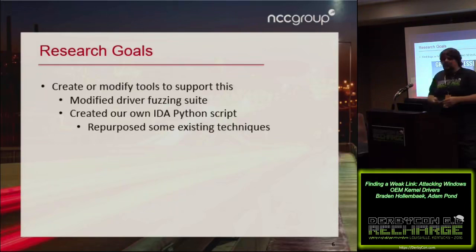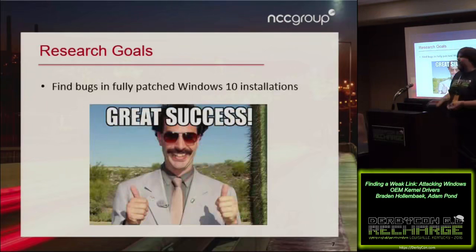And then finally, obviously the most important goal is we wanted to find bugs in fully patched Windows 10 installations. If we didn't find those bugs, the methodology would sort of be worthless. It's like, hey guys, we did all this research, but check it out, we didn't get any bugs, so you should totally try this. No one's going to go for that. But luckily, we did follow this methodology, and we were able to locate some bugs. And so I think so far we can say great success.